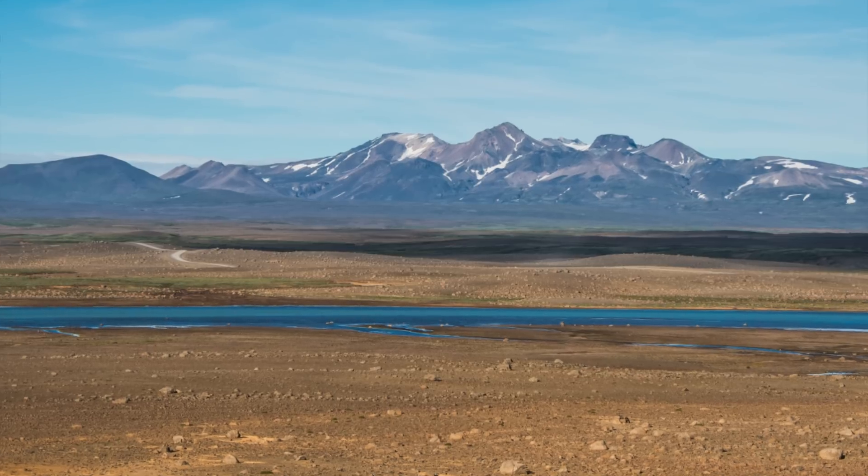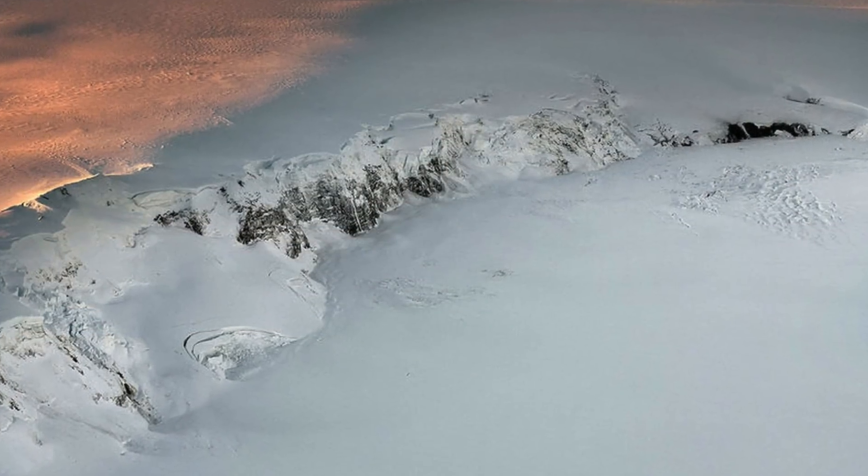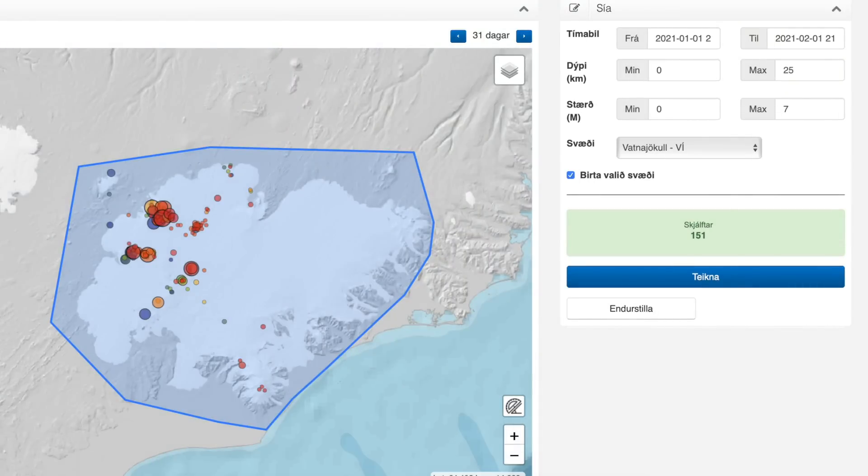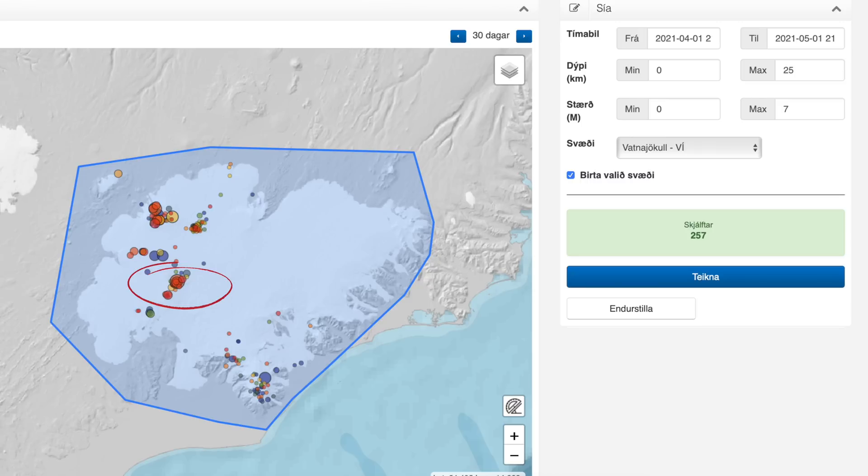I've done many videos about a Grímsvötn eruption that was just about to happen several times — but that's fine by me, sometimes things just don't happen. This time-lapse I made, with an interval between frames of one month, covers earthquake activity at Grímsvötn. I was curious to see if I could detect anything out of the norm, but that didn't happen. I had the feeling the other day that activity was picking up, and the last frame covers only the first two to three weeks of this month. But apart from a few spikes, I can't see that we are moving into something big, and the aviation warning color code is back to green. This time-lapse has a few other stories to tell.